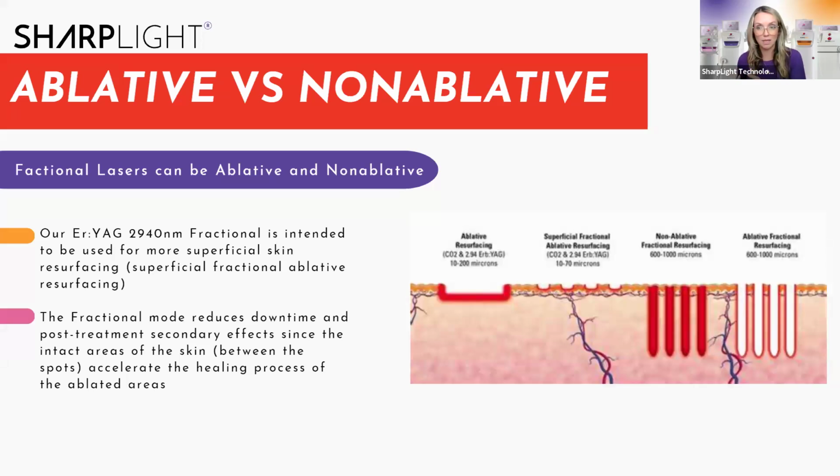Ablative versus non-ablative skin resurfacing are two distinct approaches that rejuvenate the skin. Ablative treatments involve the removal of the outer layers of the skin, completely removing the epidermal layers. Typically, you can use lasers or even some chemical peels can be ablative, but today we're talking about lasers. This method is effective for treating really deep wrinkles, deep scarring, deeper dermal pigmentation, but the disadvantage is that it requires a much longer downtime because now you have removed that epidermal layer, and so your skin's quite exposed and vulnerable.